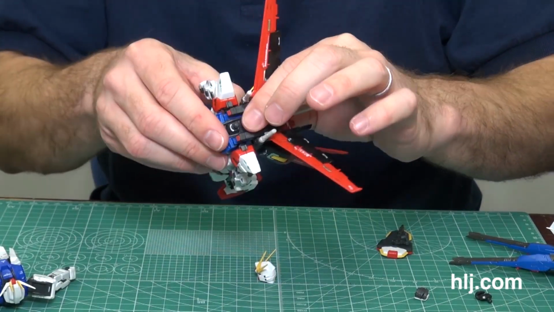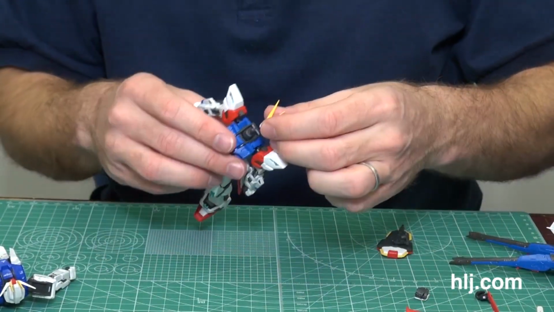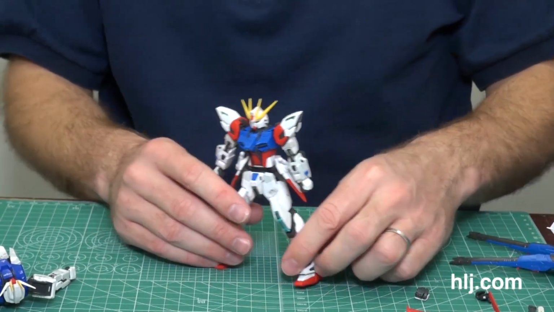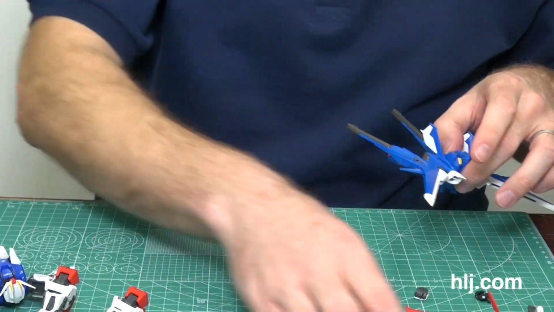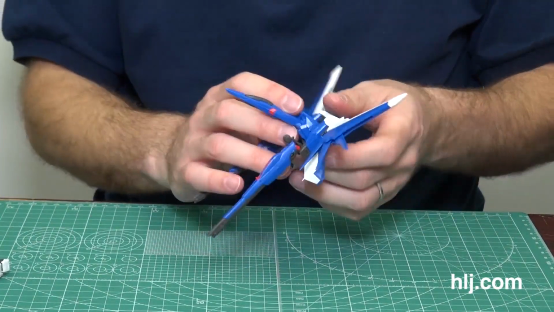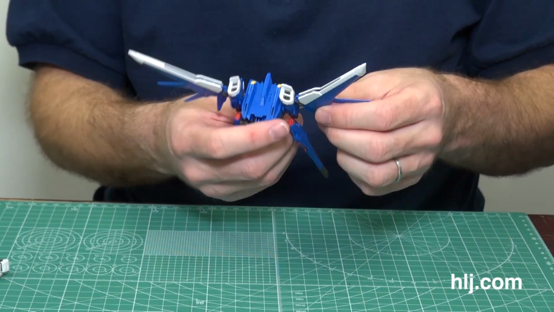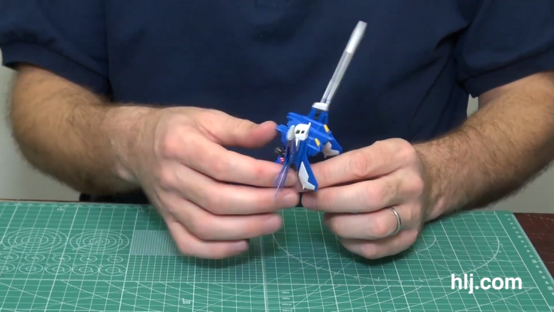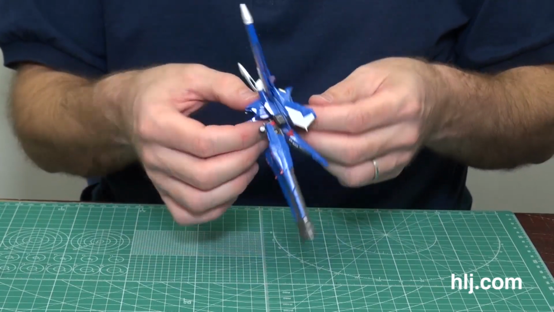I'll take this off. Put this back on. Oh man, I could totally do head swapping and all that kind of stuff. But I'm not gonna do that, because I have to show the transformation from your build booster, from this form into the form it's going to take when it's on its own. So first things first, I guess.